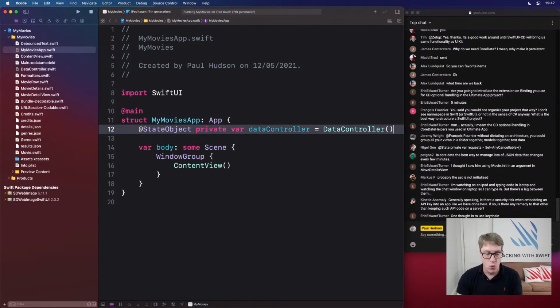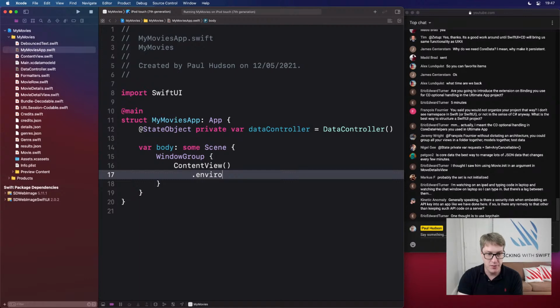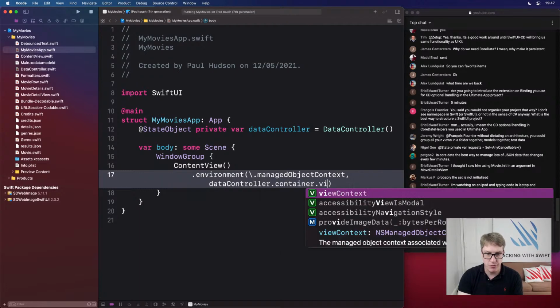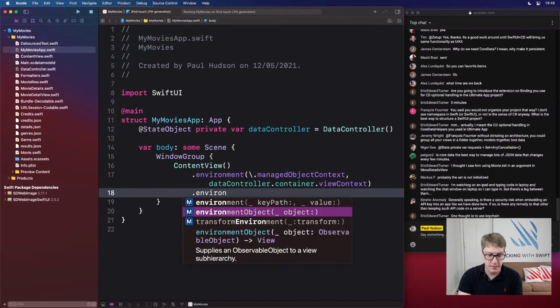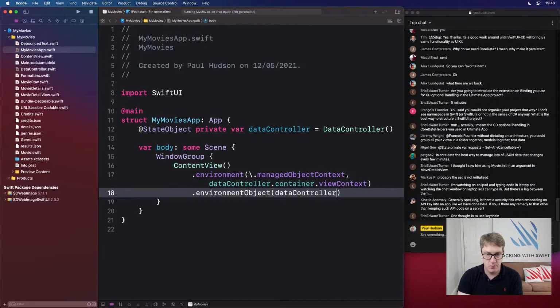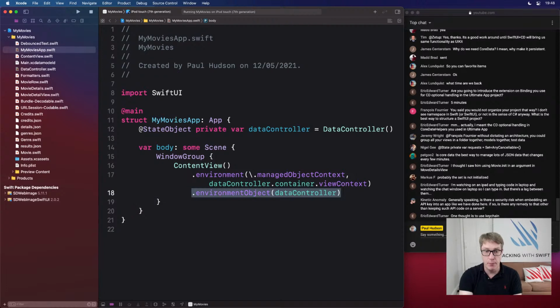Once that's done, we can go ahead and inject it into the environment for our content view. We can say ContentView().environment(\.managedObjectContext, dataController.container.viewContext) and .environmentObject(dataController). So we're actually injecting it twice, more or less. This one here, environmentObject, passes the whole data controller in.